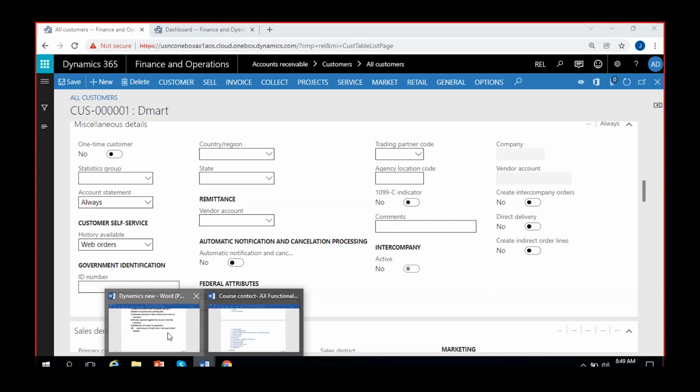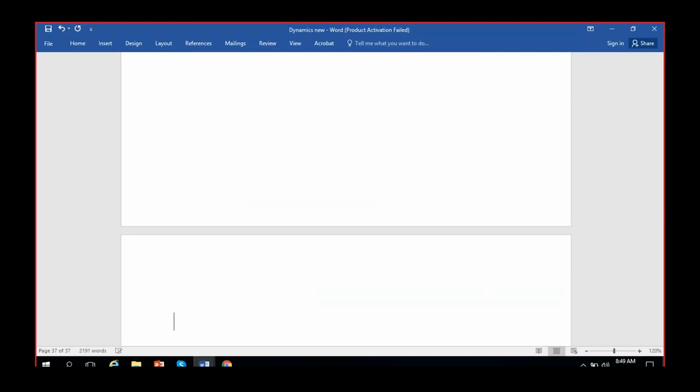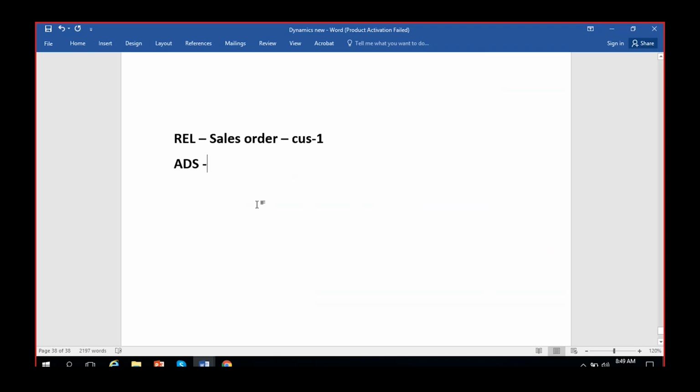So that normally looks like this. If I show you, this is Reliance legal entity. You will create a sales order for customer one, let's say. But you don't have goods in your company to deliver to customer one. So what you will do is buy the goods from this legal entity, ADS.